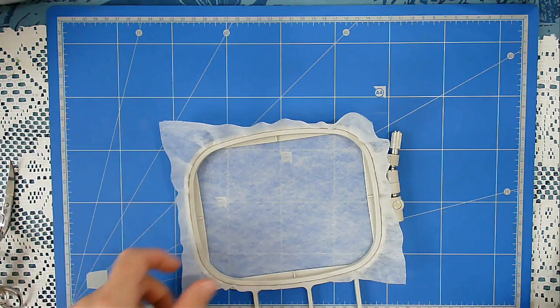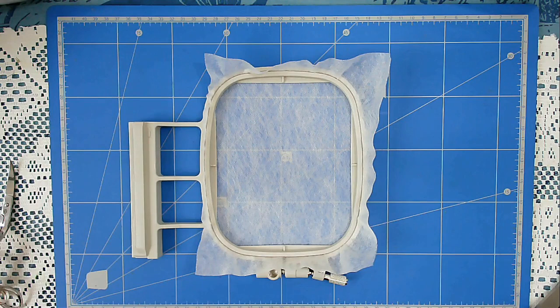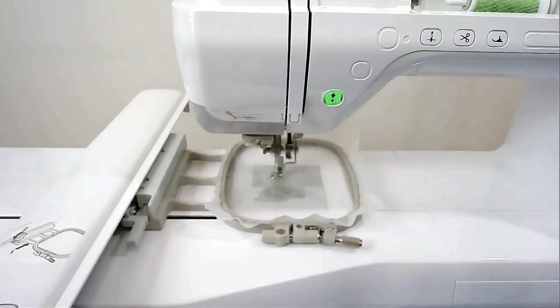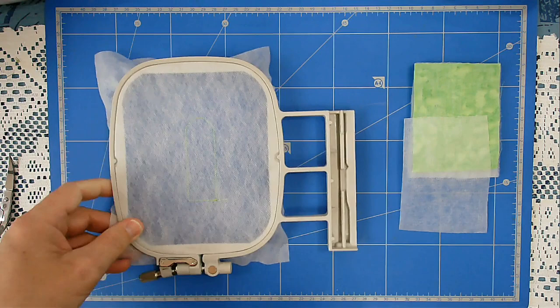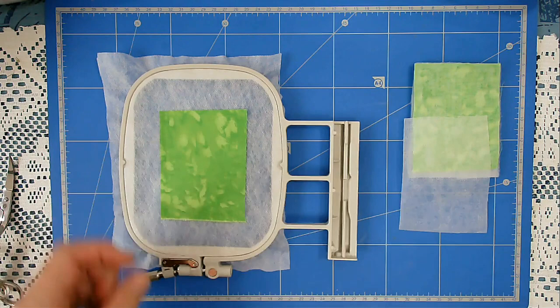Okay, so I'm now going to pop that in my machine and I'm going to stitch round number one, which is going to give me the outline. I'm going to turn my hoop over and I'm going to place the backing fabric over the outline and tape it in place. Then I'm going to turn it over to the front.